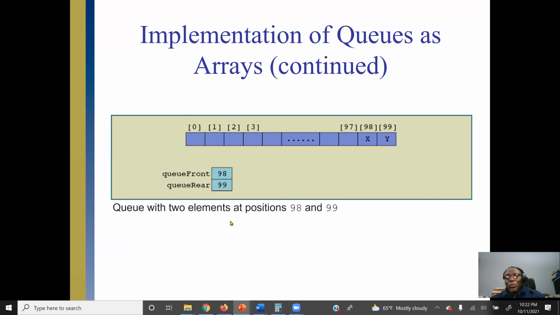So a queue with 2 elements at positions 98 and 99, which are X and Y. Then next time, if we do an enqueue operation, the item will be at Z. So again, Z is not our front. Even though the index is 0, it is the rear. This is again a circular array. So our front is X, 98. So we can see here queue front is 98. Then the queue rear is now 0.